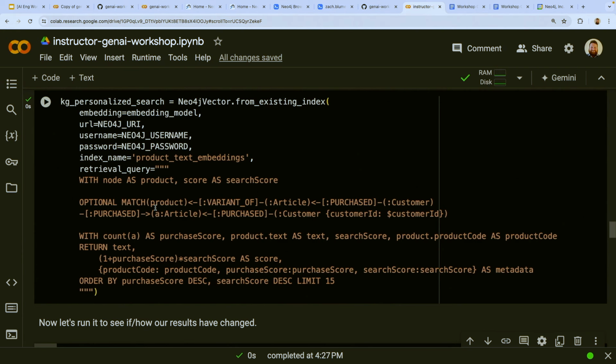Yes, and it will try to see if anyone else has bought anything of that nature. And if they have, then it will help reorder the ranking. You could also do it the other way around, and we have another app that I might take to our booth, where you do the graph traversal first. If you had a very large scale problem, one of the ways we can scale is to do the graph search first, and after that, do the vector search.